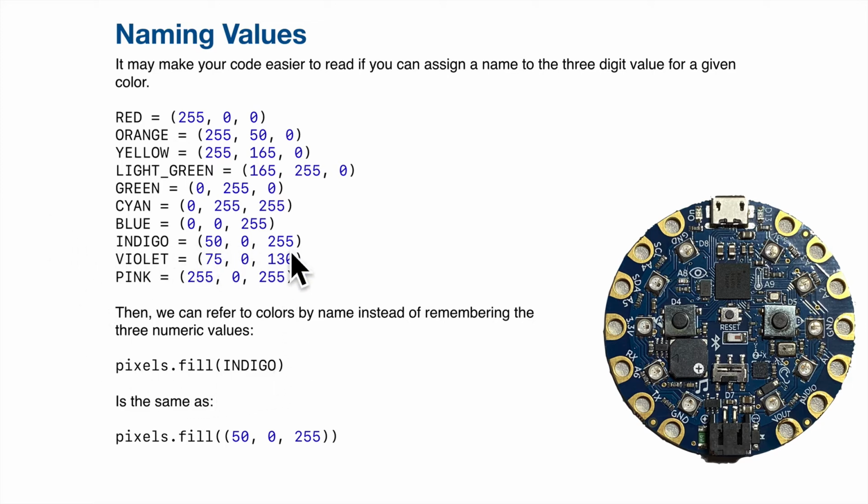Technically what we're doing here is setting up a variable. Each color has a variable name: red, orange, yellow, and so on. You'll see some programmers use the convention where they capitalize the variables that they intend to keep constant. Since I don't intend to change any of these colors throughout my program, I'm going to use all caps here. So if we say pixels.fill and in parentheses INDIGO, it's the same as if we were to write pixels.fill with (250, 0, 255) in parentheses. Either one of those commands will turn all of our lights indigo.